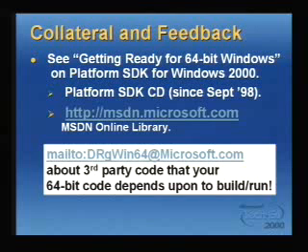We need to know about that. So please send email to drgwin64@microsoft.com about third-party code you depend on. And if you tell us who those people are, we will contact those people and we'll invite them to come to 64-bit Windows. And we'll help them get there in support of your development.